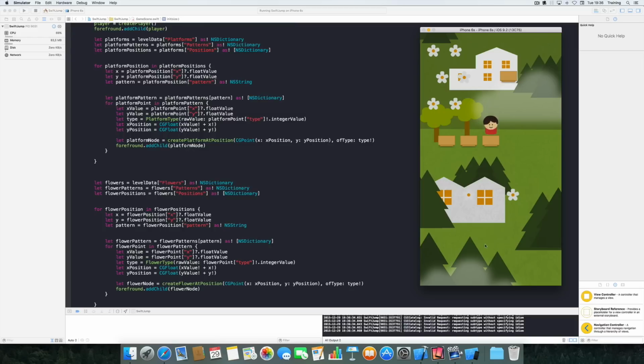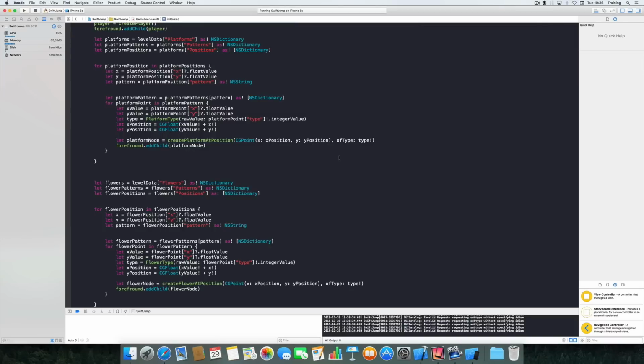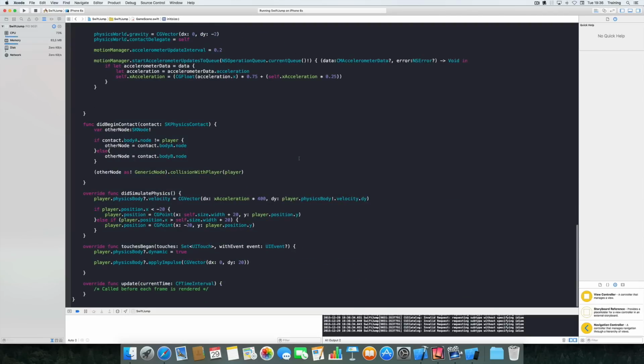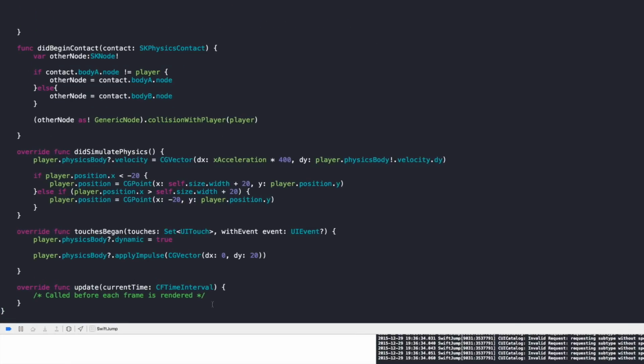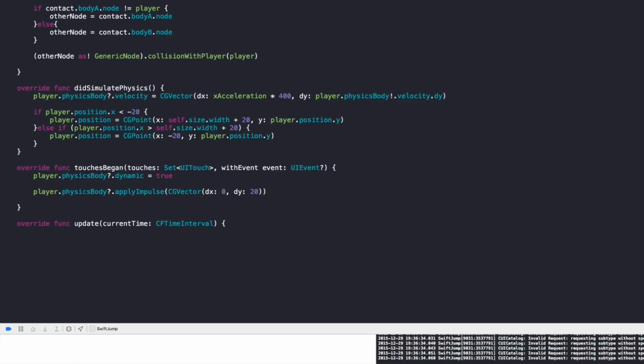up together with our character. And to do that, we will move down a little to our update function, and there we will actually do all of that code. So let me zoom in a little and give us a little more space here. And what we need to do here is change the position of all three elements: the background, the midground, and the foreground.